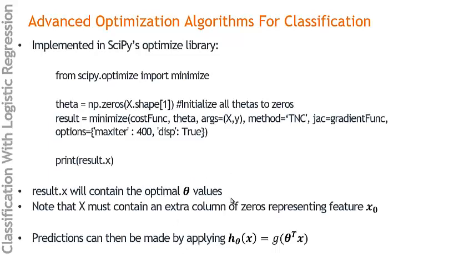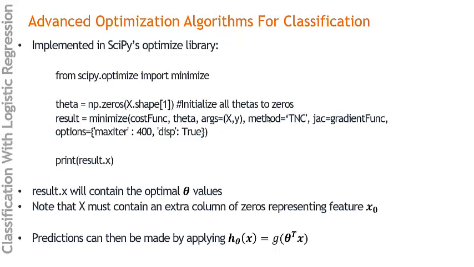Now you remember that our equations treat x0 just like any other feature. So the x must include the x0. I think this should be an extra column of 1s instead of an extra column of 0s. All right, now once you have the thetas, you use our same procedure as before for making predictions. Now looking at code like this, you can get a general idea of how it works, but the devil's in the details. You have all of these little options here. What do they mean? How do they work?